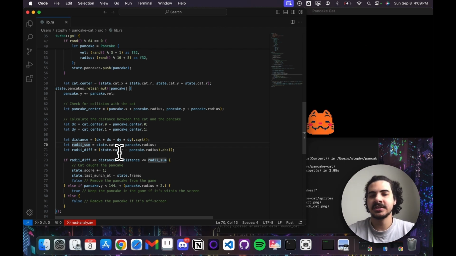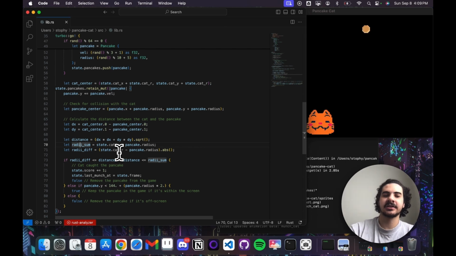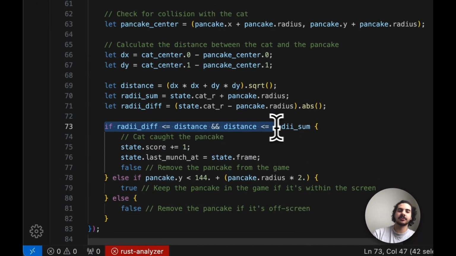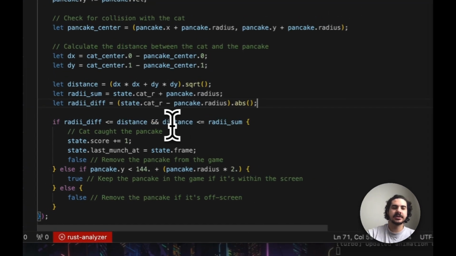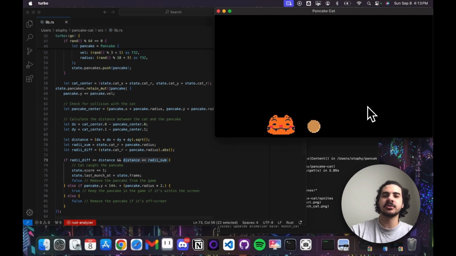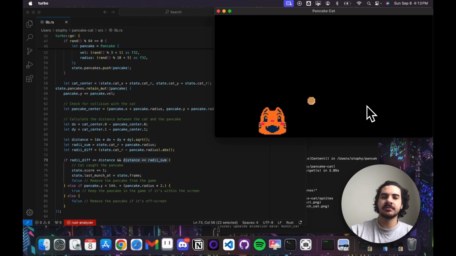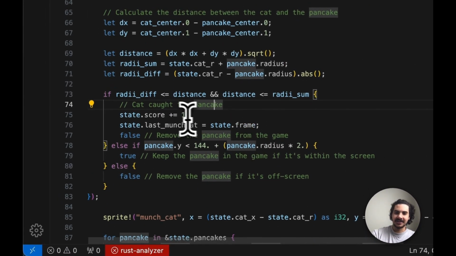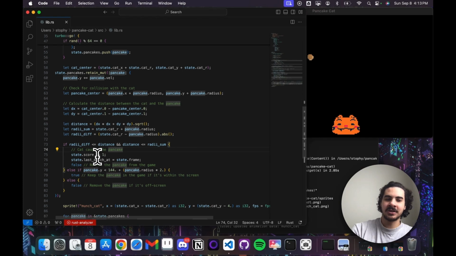So here is the final check. We've done all that math before, and now we have this. This is the important line of code. This is checking that they are not too far apart. For example, when my cat is over here and it misses the pancake, it is too far apart from the pancakes.